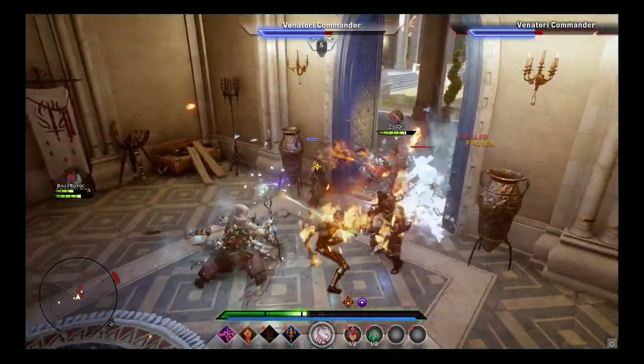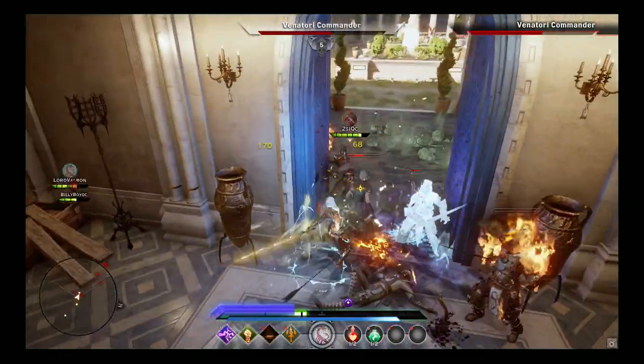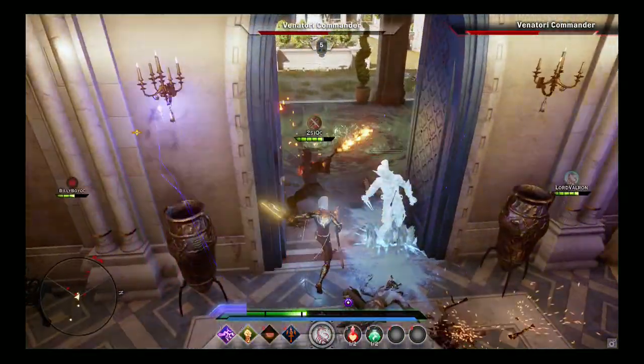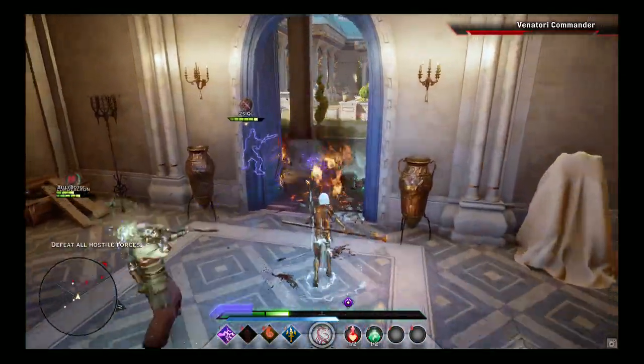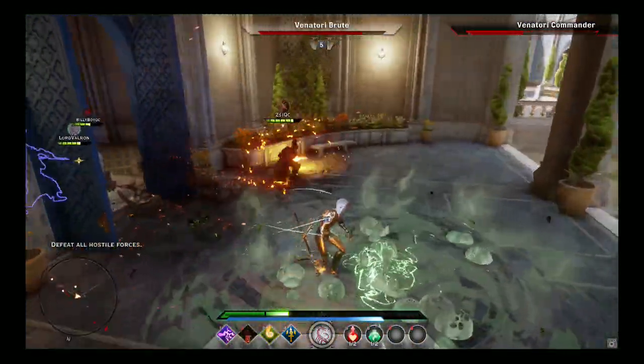Oh, there she is. Watch, right here. Boom! Barrier gone in 3 hits. That is such an amazing thing because with the barrier down, now my Reaver can go in and go to town on her.